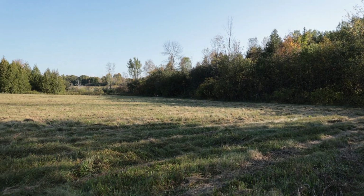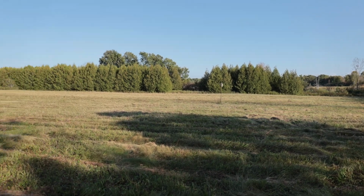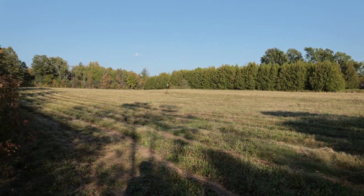So we made it to the meadow, and as you can see, it's been nicely cut. This meadow is usually left throughout the year, and just when it gets to the autumn season, or fall as they call it here in Canada, it makes it so much easier to walk over to the camera traps. Remember, this was filled with poisonous parsnip and all sorts of goodness.